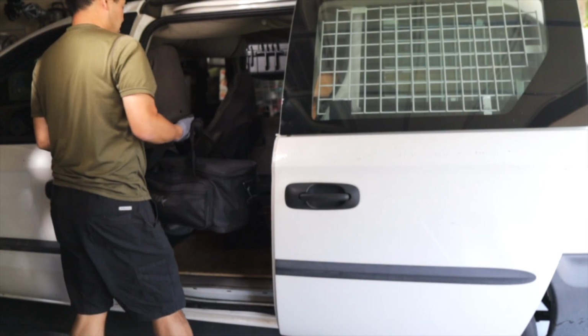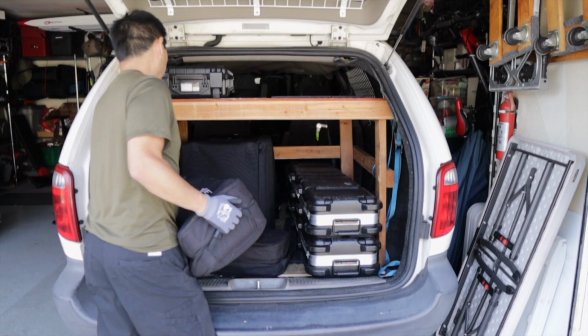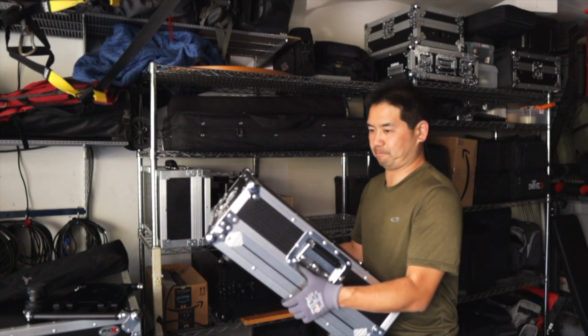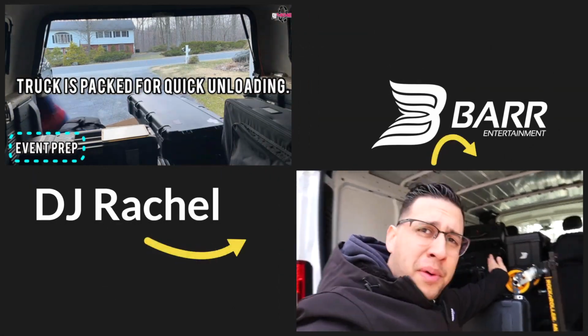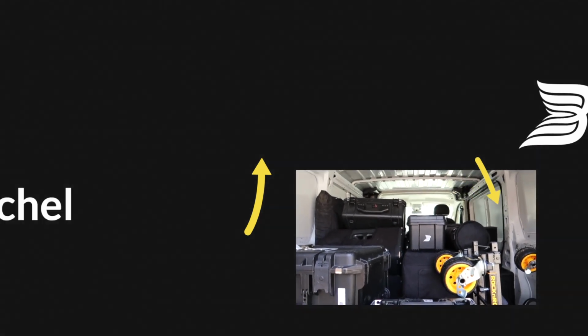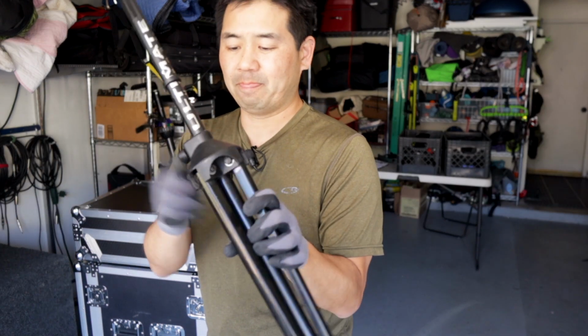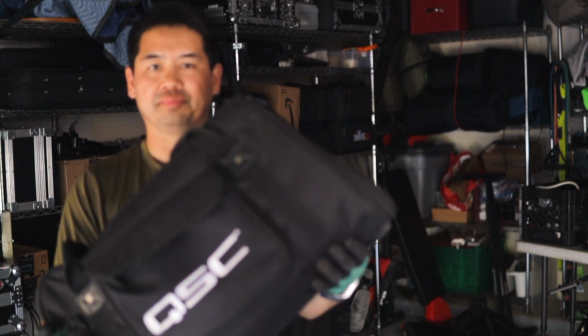And the thing is, I don't actually mind this part of the job. The physical aspect of it does kind of suck, but loading up my van is the very first step in pre-event prep that gets me in the right frame of mind for my upcoming gig. And since I enjoy seeing how other DJs prep for their events and organize their gear, I thought, why not do one of these videos myself? So here we go. Come on a little event prep with me.